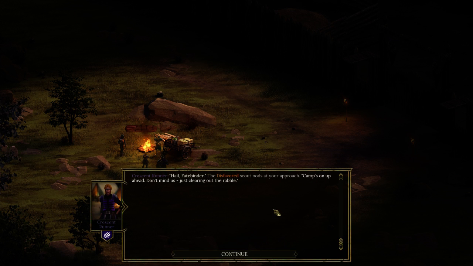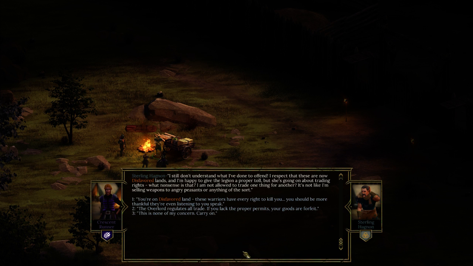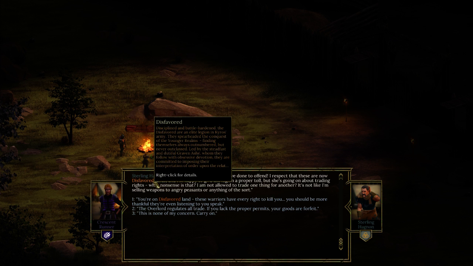Okay. Camp's on up ahead. Don't mind us, just clearing out the rabble. Sterling Hagman. I still don't understand what I've done to offend. I respect that these are now disfavored lands.